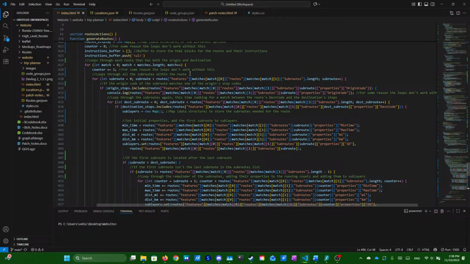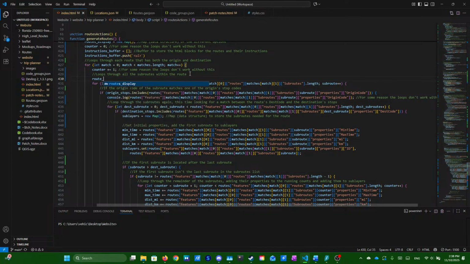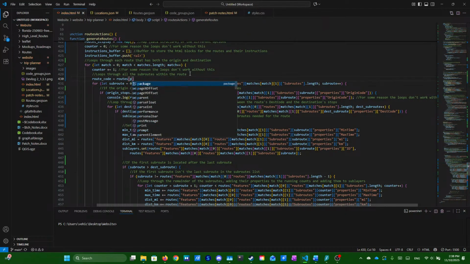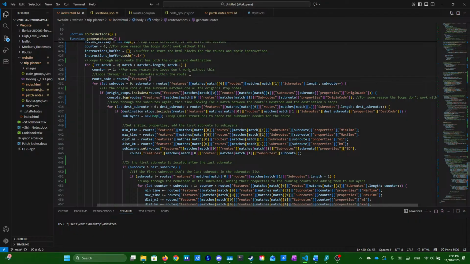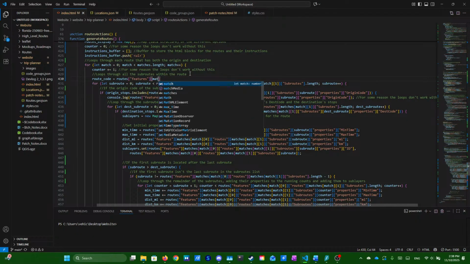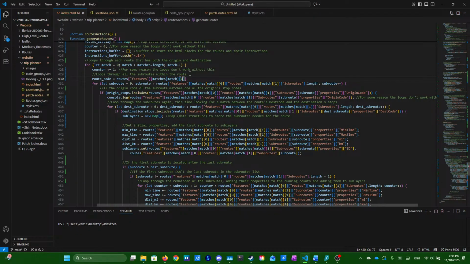So here, route code equals routes sub features sub matches sub match sub 0 sub routes sub matches sub match sub 1.